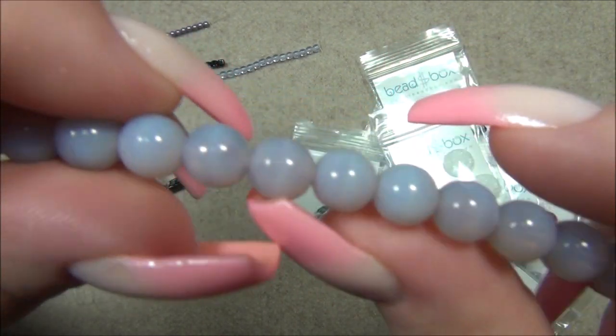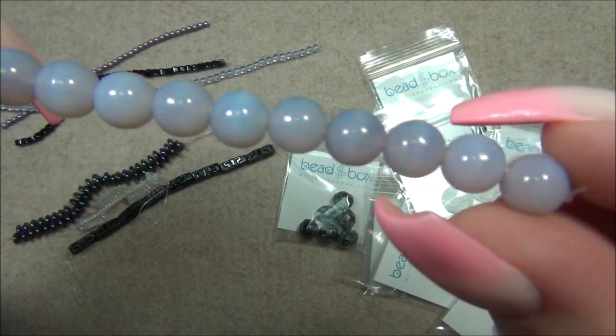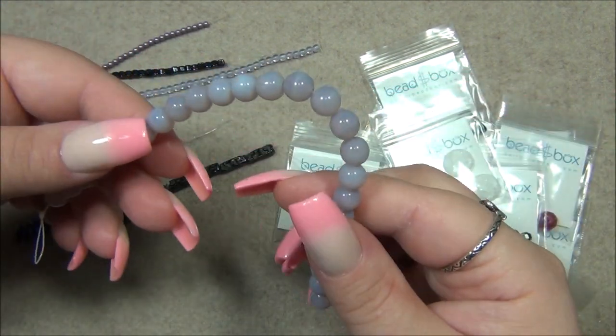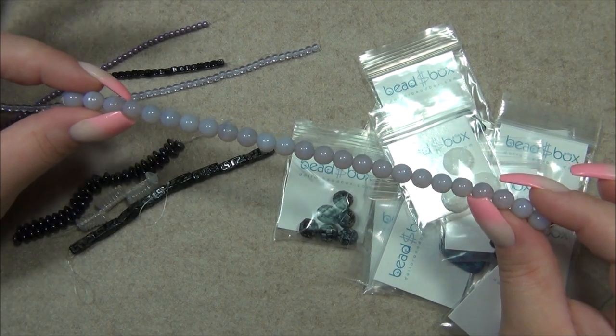And then some have lines. Is it a line in the middle? So they're all just a little different. I love that. Almost like a gemstone. This is an awesome strand. And to get this for a dollar is so crazy.